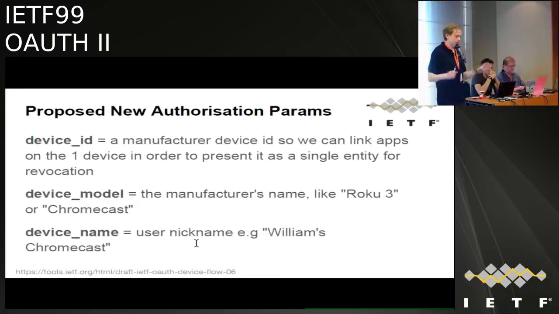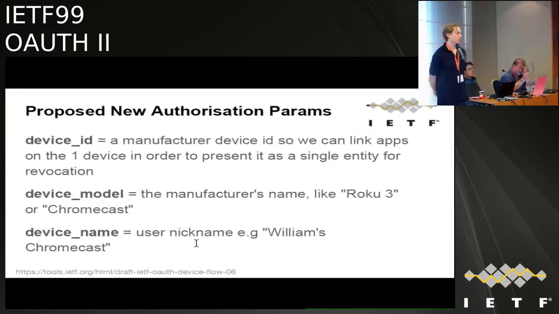I'm trying to understand the value. The user's not going to really look at it. So the value is, let's say the one authorization server has two apps, like YouTube and Google Play Music, right? And I have two devices, living room Roku and bedroom Roku. Rather than having four things displayed for revocation, we could just have two. You have the living room Roku and the bedroom Roku, and if you revoke one of them, it revokes both grants. So it's just knowing which are different clients, which are different client IDs.